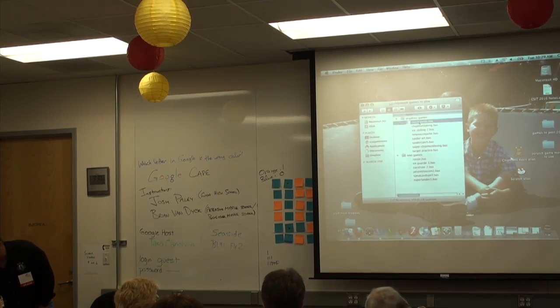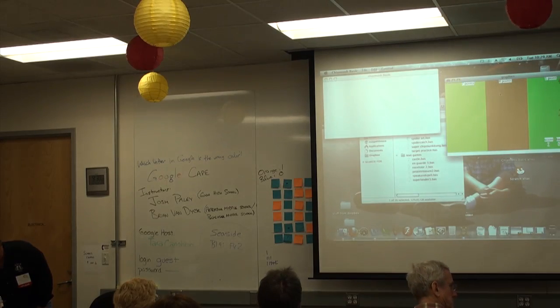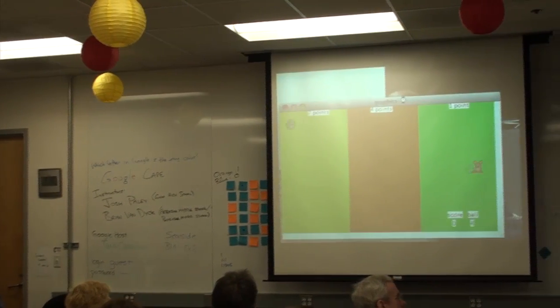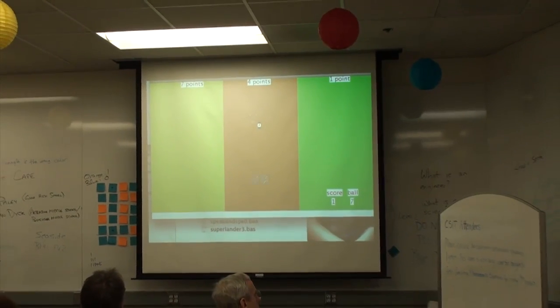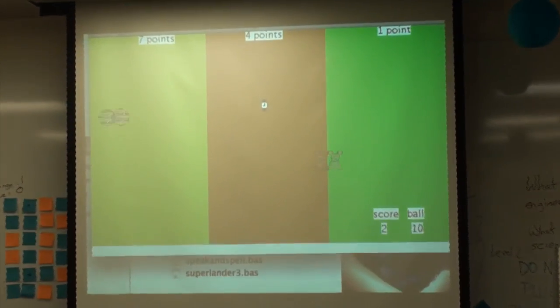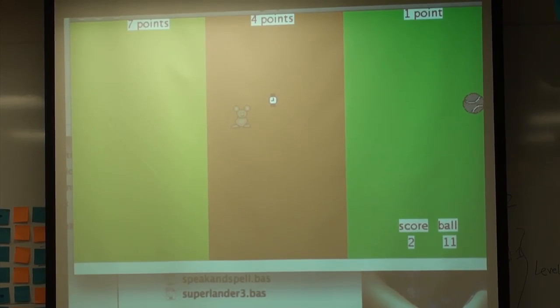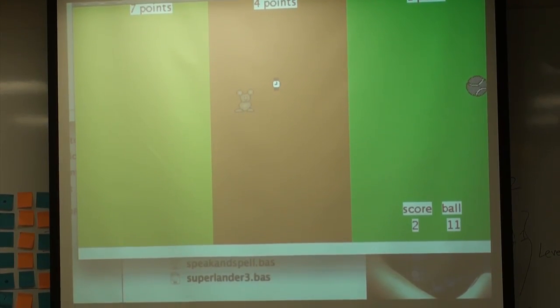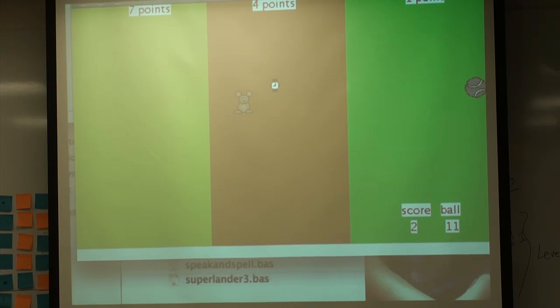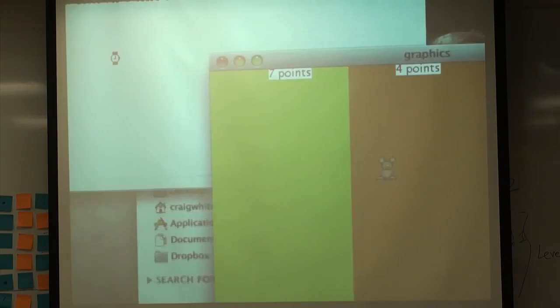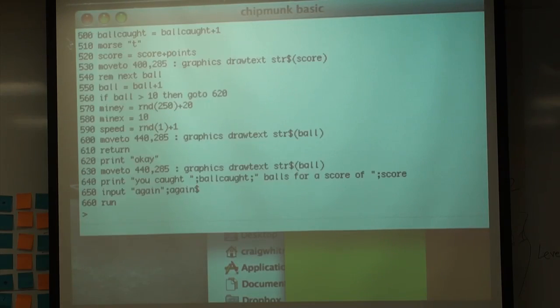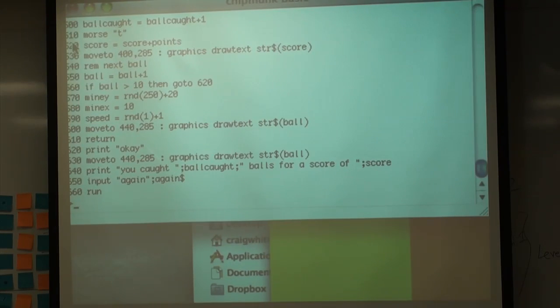Here's one. These are ones that I've created. This is just a little move-around, catch-the-ball game. Okay, I'm not very good. You catch the ball and you get points. In the class, the students like playing these games. And after they've played them for a little while, I show them how to hack the games. I tell them, if you want to do really well, they list out the game, find the spot where it talks about the wait speed, or how fast the chipmunk moves, and modify that. Then they play the game again, and all of a sudden they've got a bazillion points, and their friends ask, how did you do that? They actually get into it, because they like cheating at games, they really do.